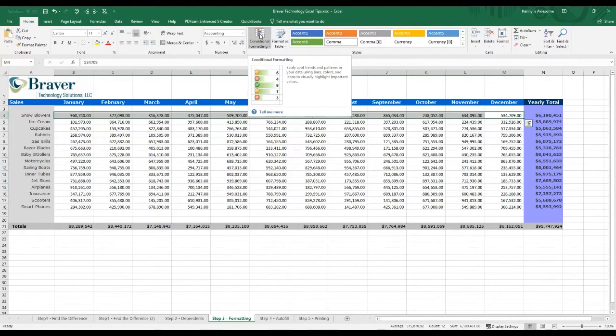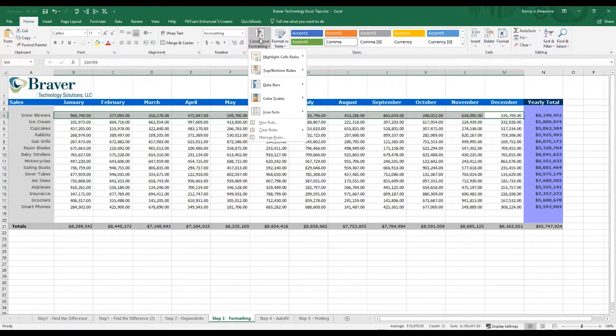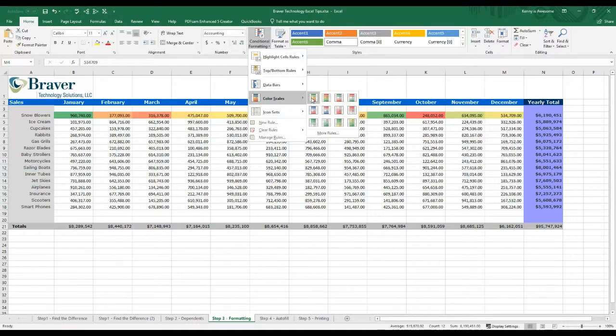We're going to click again on the conditional formatting. This time we're going to use color scales. Color scales are basically going to change the colors of the cells based on the number in relationship to the other numbers in the series. So as you can see, if we change the colors, it changes which ones we pick. Now what we're going to do is choose this one right here. The highest number is going to be in green, the lowest number is going to be in red, and everything else is going to be a shade between there. So when we click on this, watch what happens.